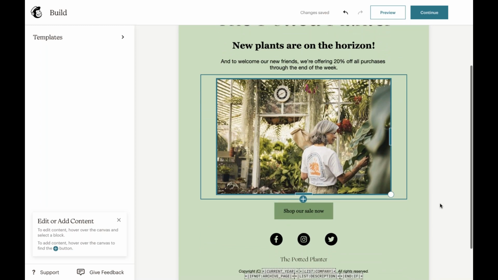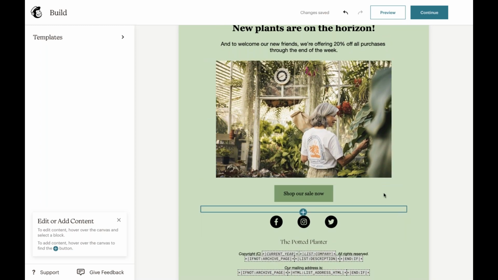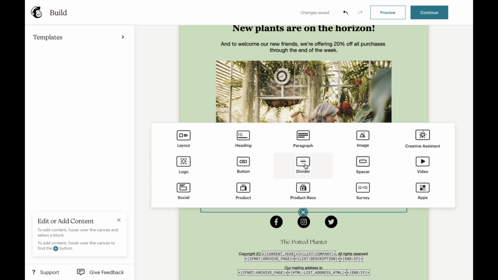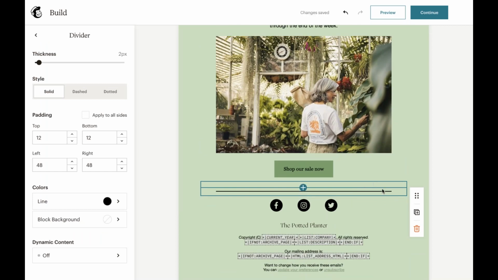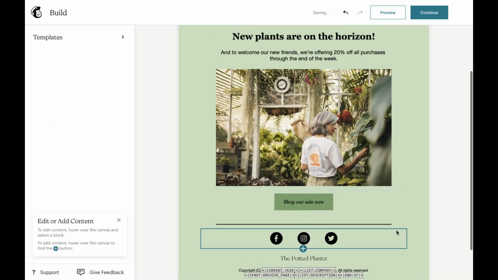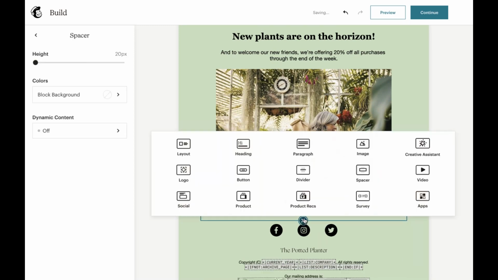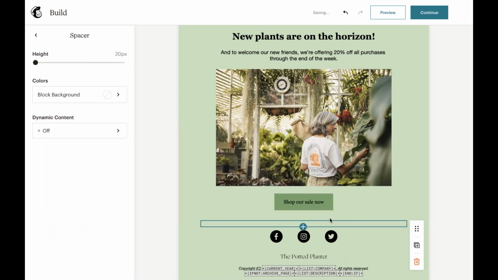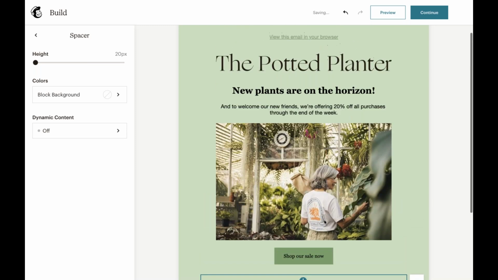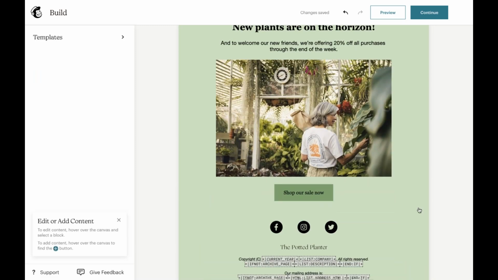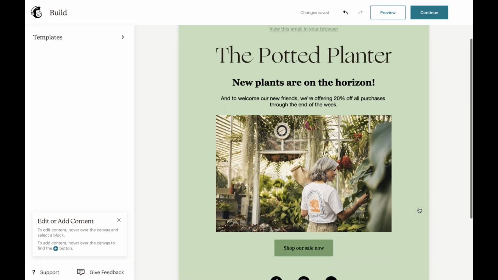And if you want to break up the email a bit more distinctly, you can use a divider block to add a dividing line into your email. So to add in a content block, you just select the plus icon, select the option you want, and we're adding in the divider right here. Now, perhaps you don't like the way this divider looks. You could also use a spacing block, and we're going to pull that up. And that would allow you to add padding in between other content blocks in your layout, just so visually there's a little space for all of these elements. Neither is right or wrong. It's really just a matter of preference and the way you'd like your email to look.